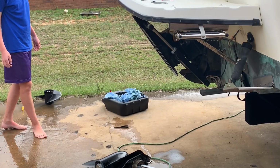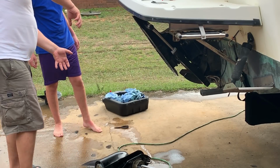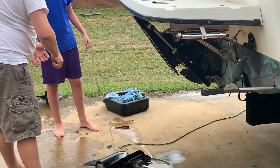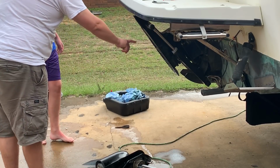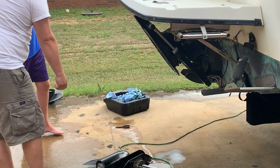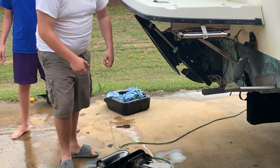Alright, so I'm going to pick this up. Okay. And try to align it in there. Now what you've got to do is take the prop shaft and keep moving it until you hear the splines align. Those splines right there have to align in order for it to snap in there. Like a gear? Yeah. You're going to wiggle the shaft left and right, just rotating it, until that happens. Very simple.